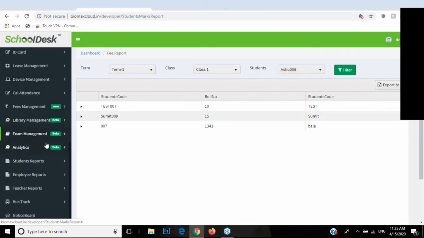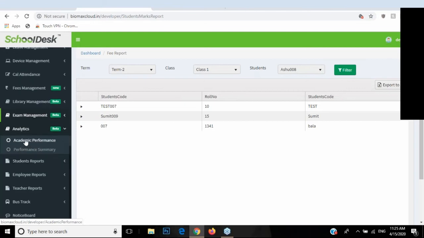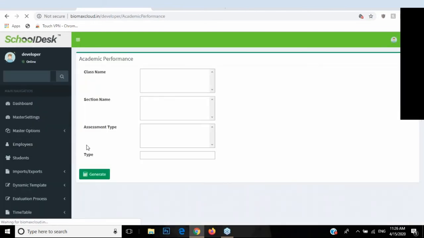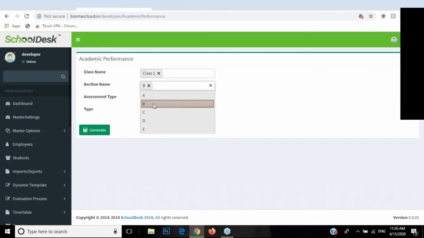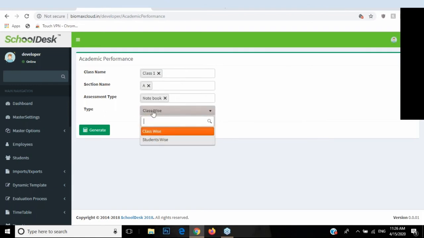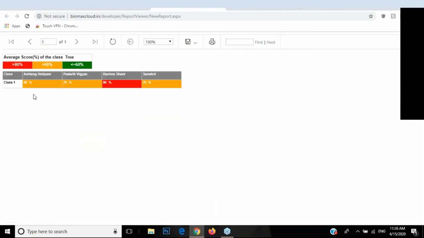After the examination is done, if you want to see the progress of the whole class, or the average of the whole class in each subject, then there is an option for analytics. We will go to academic performance. I will select the class here, or you can select any of the assessment types. Select the type, class wise or student wise, or you can generate the average of the class.